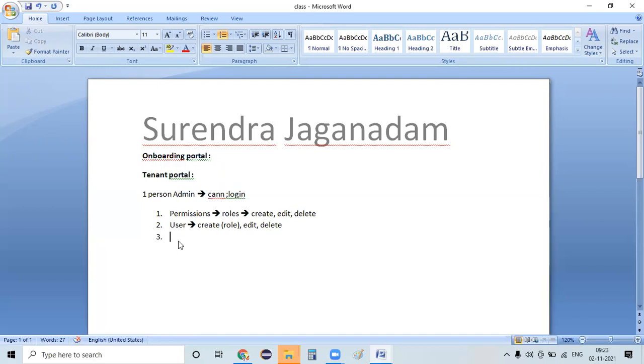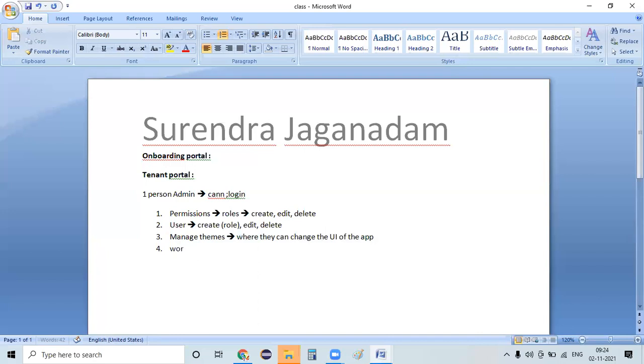And then the next thing is the application is having some themes. Admin is having some manage themes concept where they can change the UI of the application. So in your mobile phone, there is a themes concept. If you change the theme, automatically the mobile user interface will be changed, right? Using this themes concept, you can customize that particular thing. Good enough. And these are the admin set of permissions.